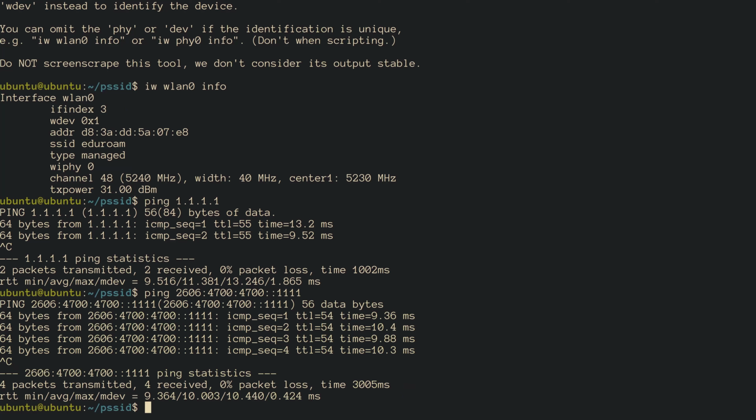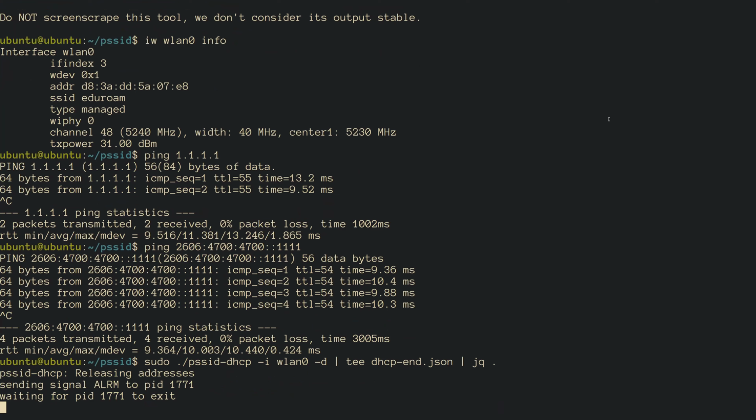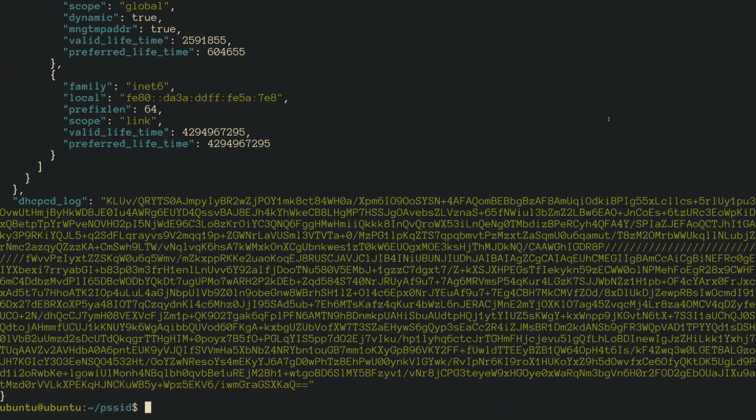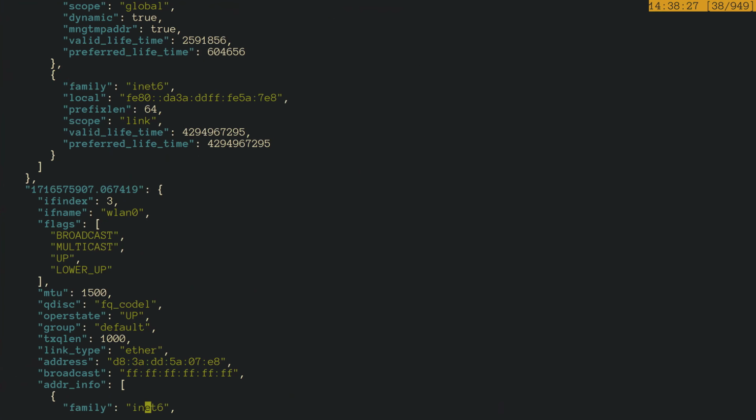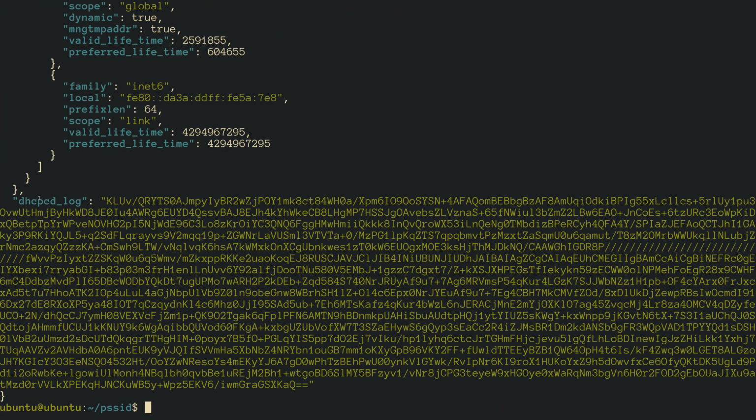Here's where you would do all the other tests, if you want to test if certain services are up or things like that, all your layer 7 tests, etc. And then we can tear down our DHCP. We get a similar output here of the before and after of the network state, and we also get a similar log of yep, it worked, and we were releasing the address at this time, so we can piece things together. And we also get the DHCP log itself, which I'll come back to in just a second.